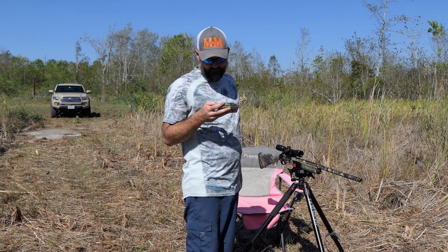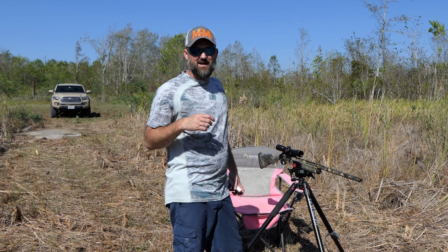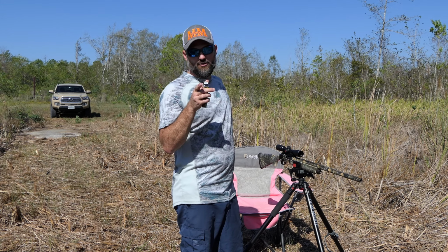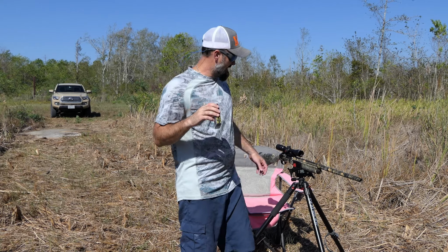So we're going to sight it in. We're going to start at 25, and we're going to work our way back, and we're going to see if this dude can group, or what kind of a group we can get at 100 yards. So y'all stick around if y'all interested in slugs, especially out of a smooth bore.